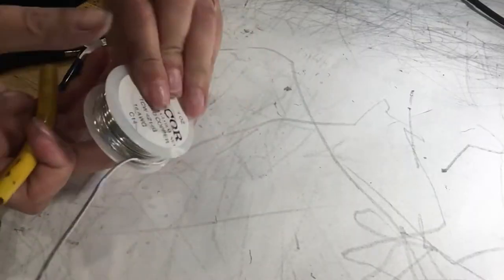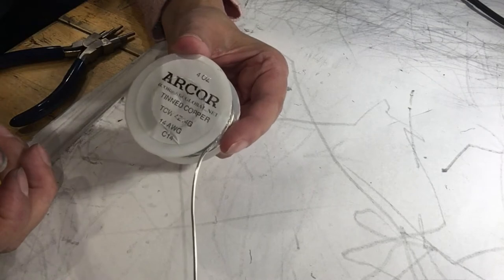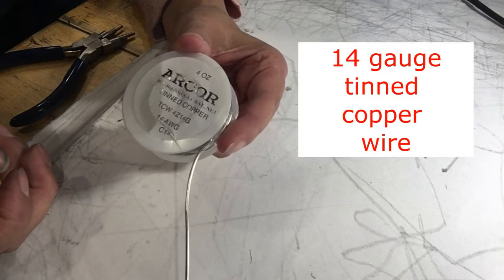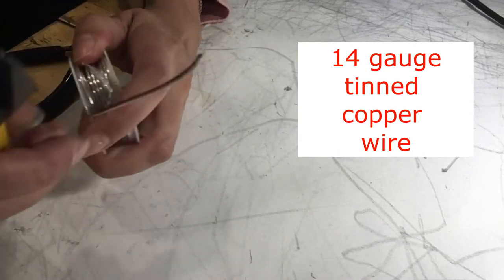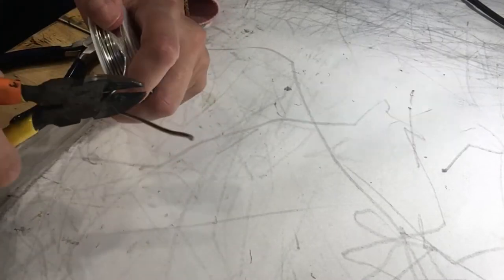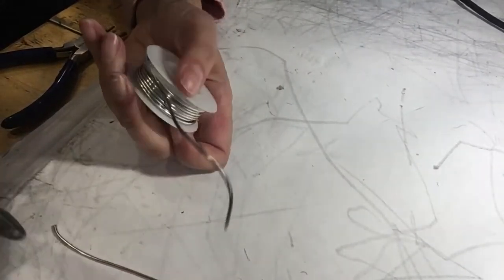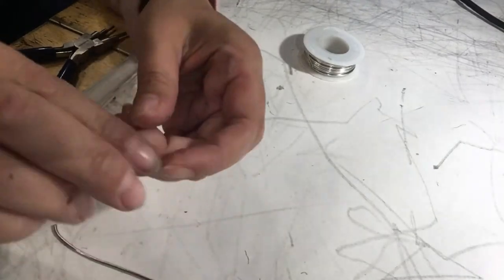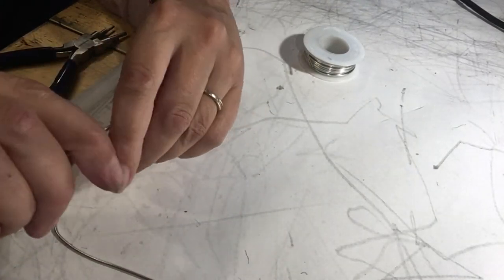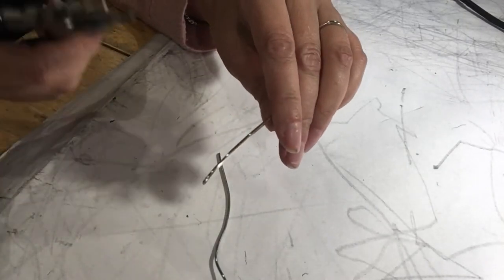So let's get started. So the first thing is I used tin copper. This is a 14 gauge tin copper that comes on a little spool. And I'll just cut two pieces of it, just to get started. So I make my own cotter pins. Then I can gauge size.